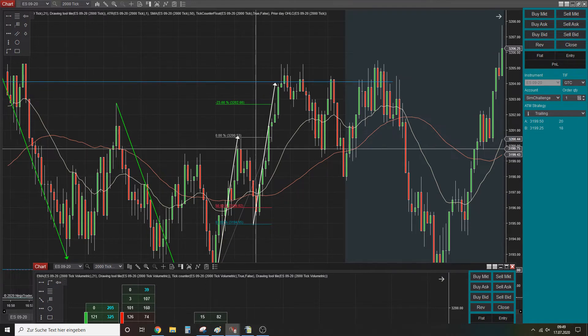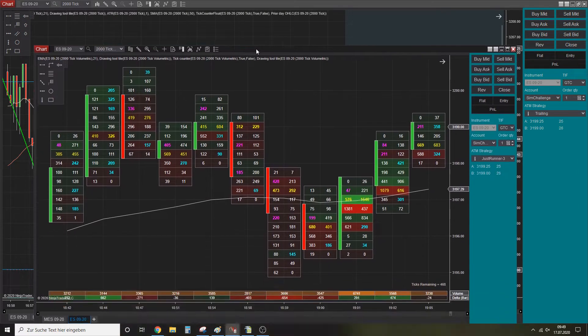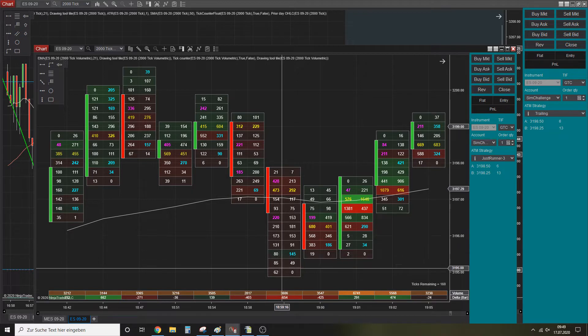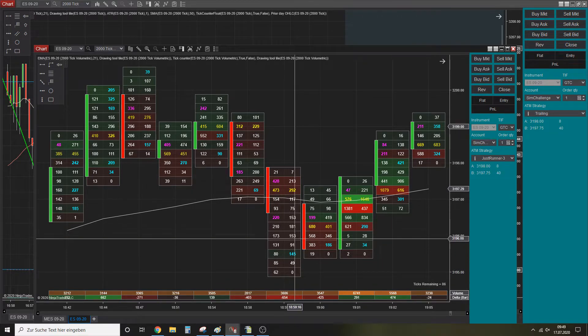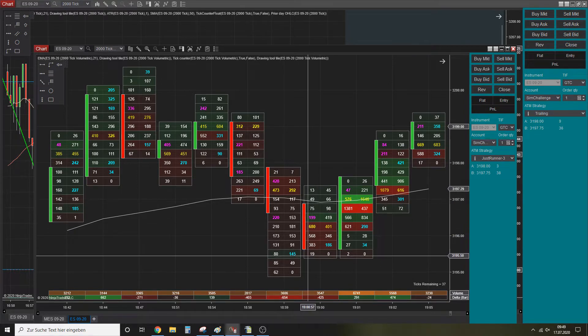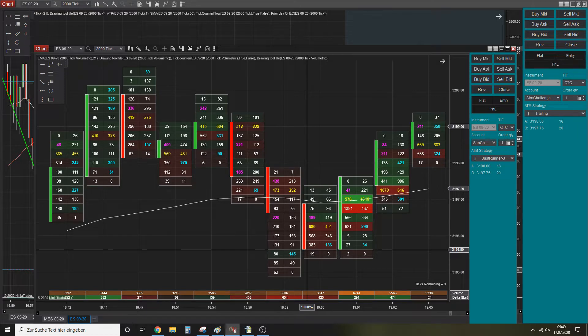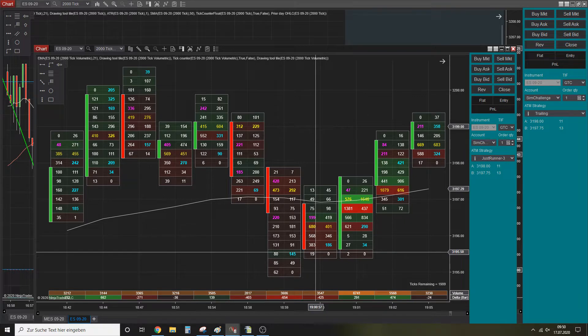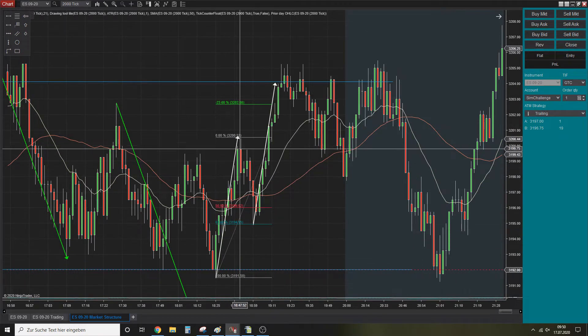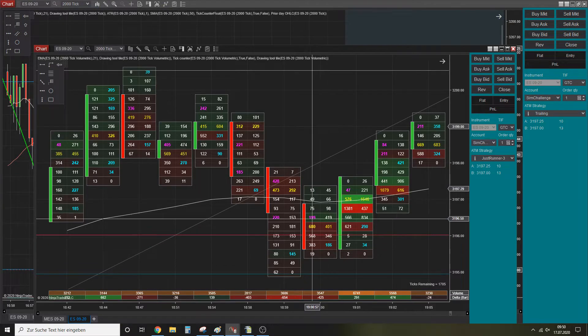You can win up to maybe one to one or a bit more if you only go till here, but we could go up to the range top again. So if you look at the order flow at the same time, you see this one — when you cannot enter just on one bar very quickly — then on the next bar there's lots of absorption down here. The problem is it ends below the absorption, so it's not absorbed in that sense, but it took a lot of contracts to go through here. Something is happening, and we're within the zone, so all in all this would already be a spot where I would look.